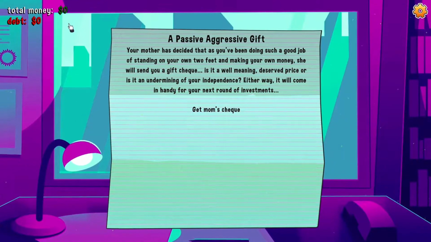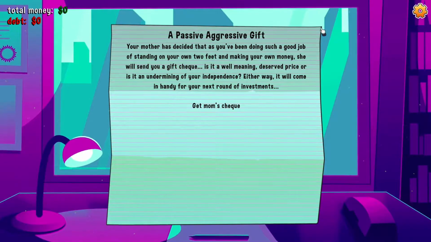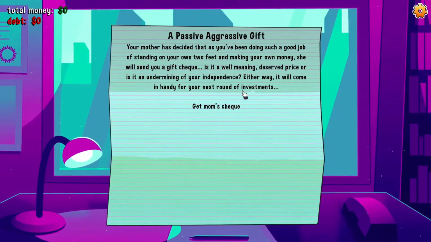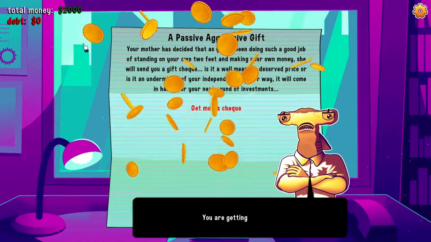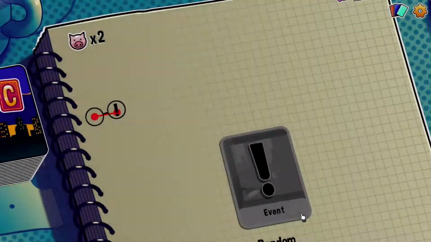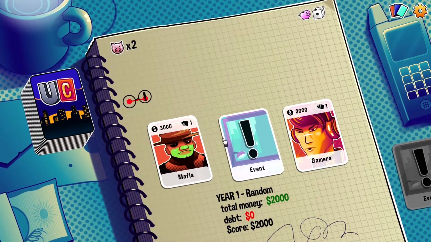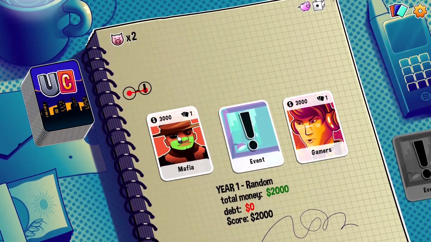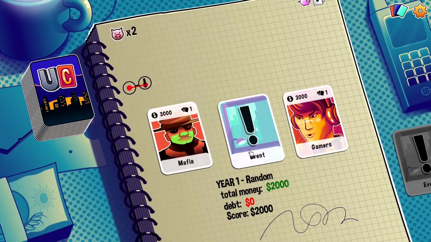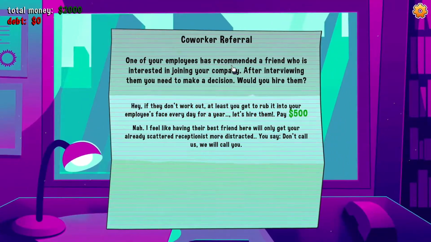The basic concept of the game is you either need to get your opponent to a max level of debt or gain a total amount of money for each individual fight that we have. Get mom's check. $2,000. Mom loves me. Let's go. Oh, baby. And you can see here the three cards. We can choose two of them as we go. So we have to choose a fight here. We either need to fight the gamers or the mafia. Or both, but I am going to do the event just to see what we can do here.